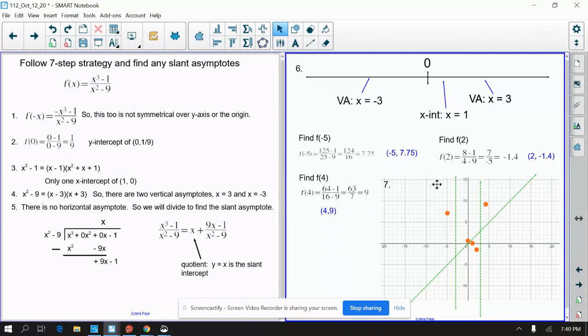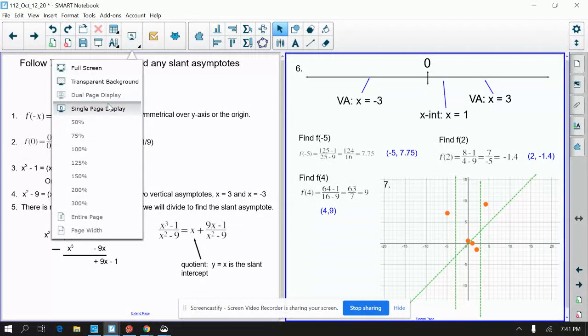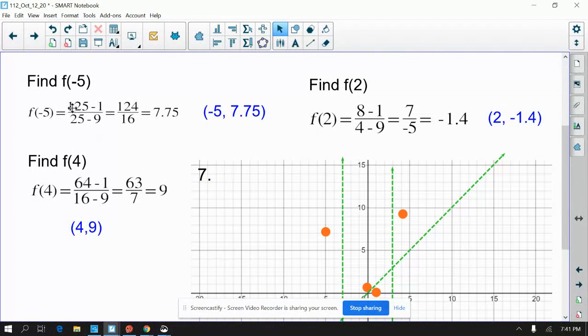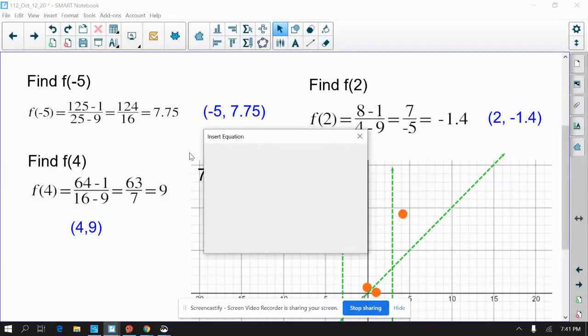It's on the second page right here, and I'll give you a chance to pause the video and see if you could find the mistake. Hopefully you did. It threw me for a little bit, but you probably found it right away. When you plug in -5 into x, you do not get 7.75. That's a mistake because -5, when you cube it, you get -125, and I put +125. So tisk, that's my bad.